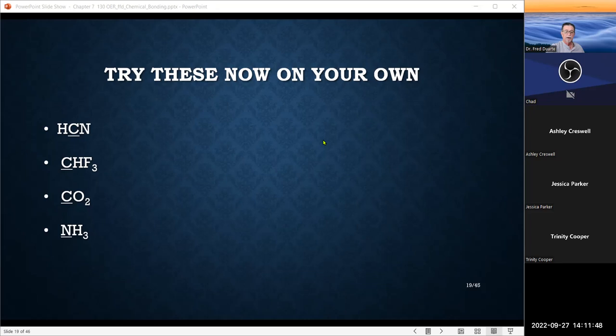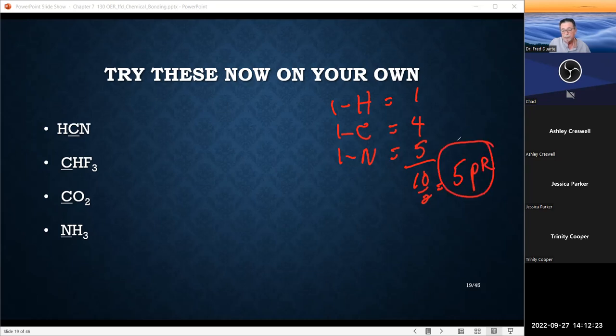And this is a very good example of that. Okay. All right, let's take HCN, hydrogen cyanide, very poisonous gas. All right, so we have identified the atoms. We've got one hydrogen, one carbon, and one nitrogen. Okay. And so valence electrons, we got one coming from hydrogen, 4 from carbon, and 5 from nitrogen, right? So we got a total of 10 valence electrons or 5 pair to work.